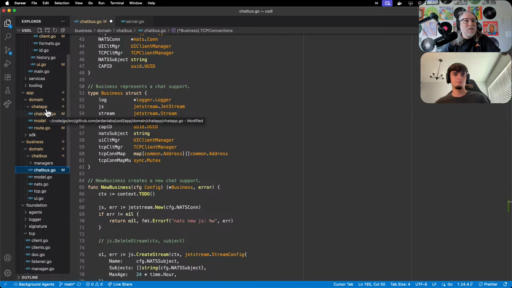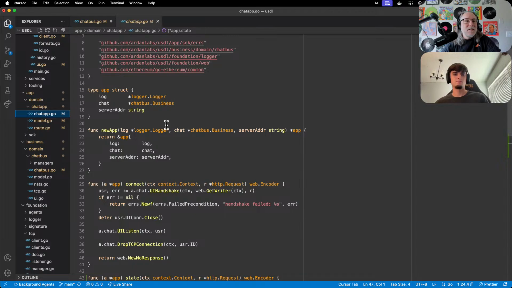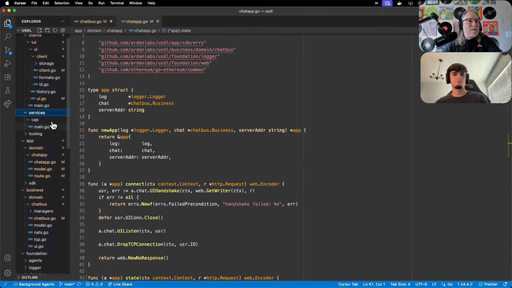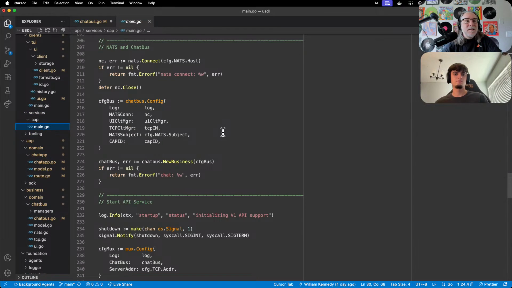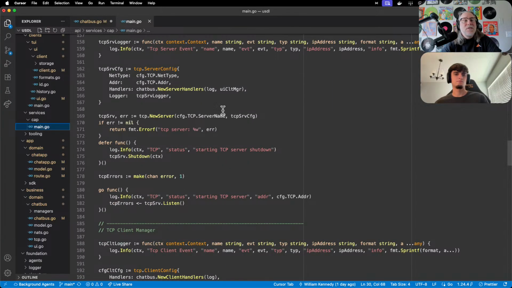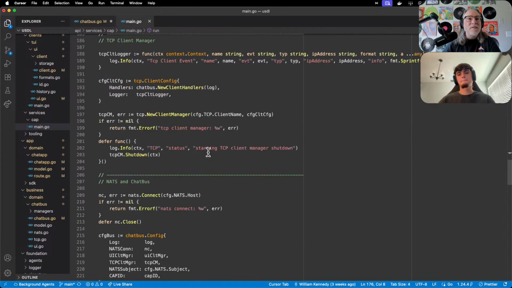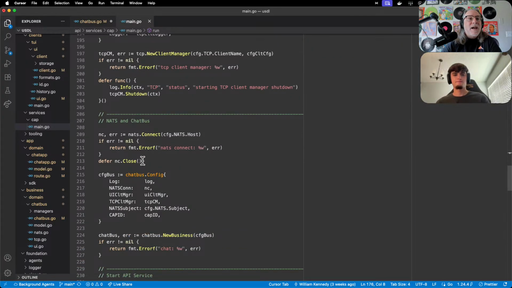Where is the server side of this whole thing? Because that's what we have to find. Here's the server side. See that? I need to access the server side to get this information. I need this TCP server. And I don't pass that into the bus because we haven't needed to.